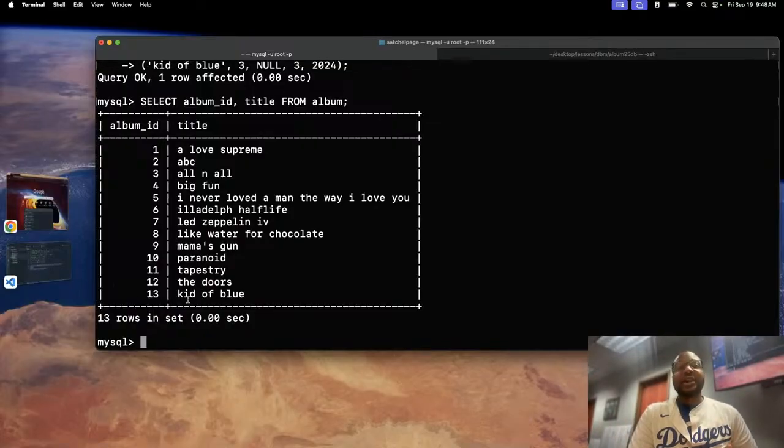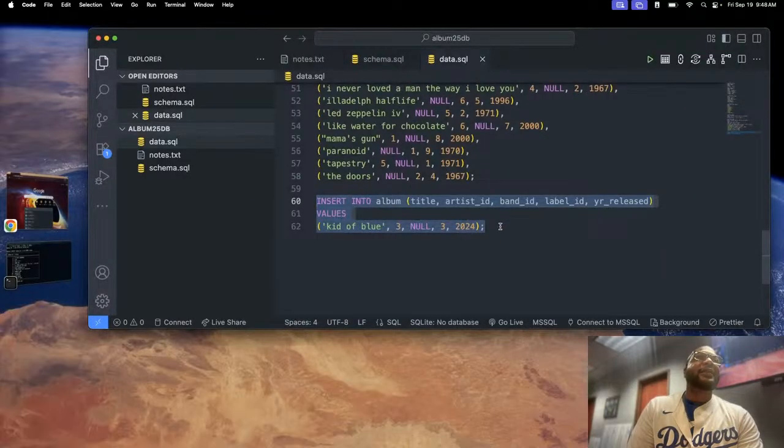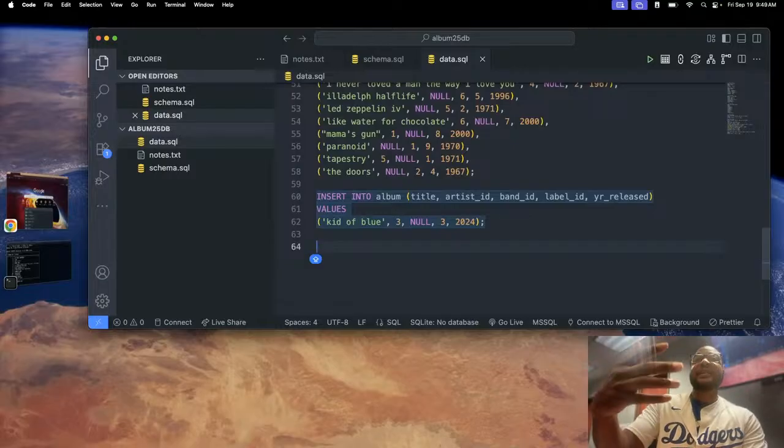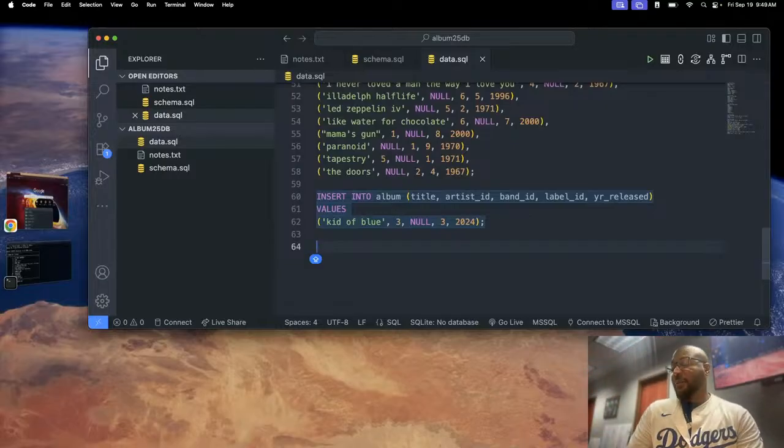So I want to check that first before I make this update, because I don't want to update the wrong album. Okay, so now let's do that. I also put my updates inside of my data.sql file. Anything that's dealing with the data itself, I put in my data.sql file. Again, the schema information goes into the schema file.